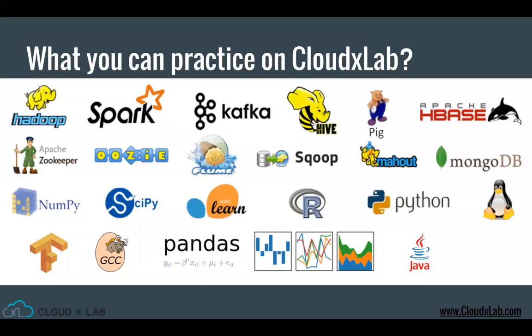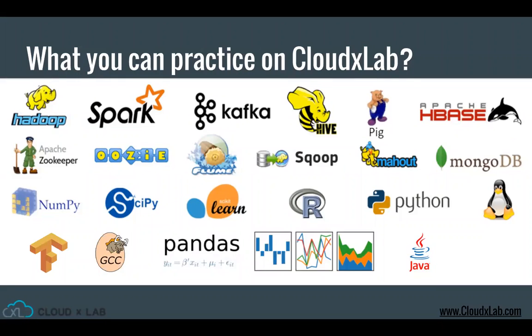All right. And the next question you might ask is, what is it that we can practice on CloudxLab? So these are the tools. These tools largely comprise the Hadoop ecosystem, Spark ecosystem, NoSQLs, data analytics tools, and machine learning and deep learning tools. Okay, so since these days lots of wonderful platforms for machine learning have come up, we have made those platforms, those tools and libraries available to our students.